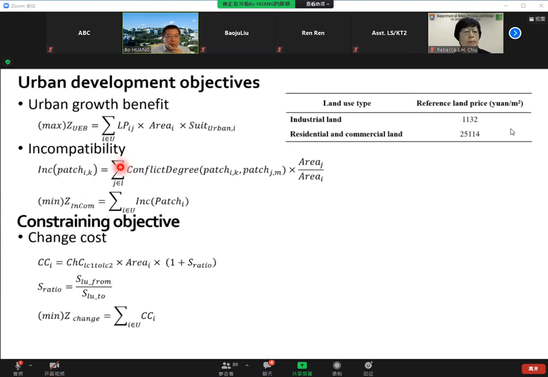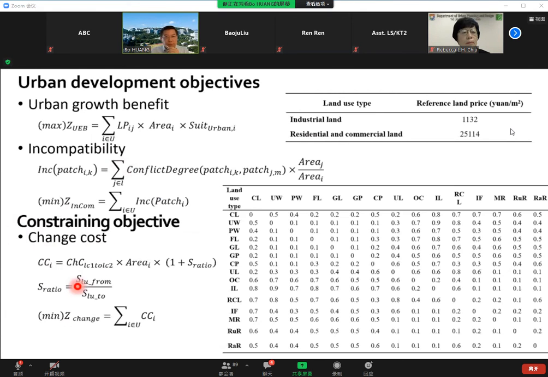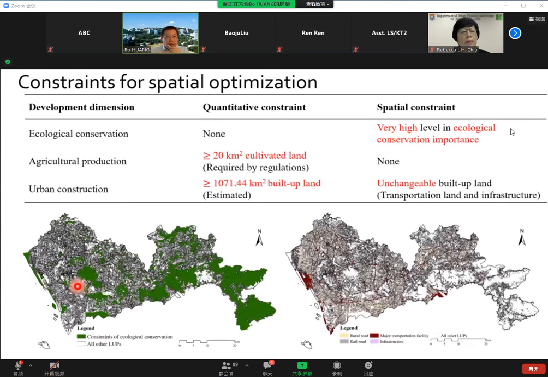Incompatibility is based on a pre-specified land use compatibility matrix. And this one is related to the change cost. After specifying the objectives, we still need to specify the quantitative constraints and spatial constraints, because some land use cannot be changed. Also, the built-up area has a limit specified by the government each year.